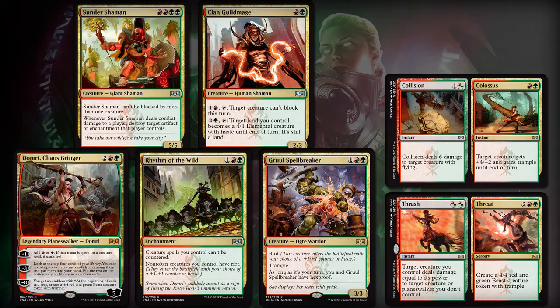Trash and Threat, 2 mana or 4 mana. Target creature you control deals damage equal to its power to target creature or planeswalker you don't control. Again, pretty awesome because green cards usually have a lot of power, so it can be used like a removal spell. Why not? Basically another version of Bite, was it called? Or you could use Threat: create a 4/4 red and green Beast creature token with trample. Honestly, for 4 mana, not that impressive, but if there's nothing to kill from your opponent, if they're not playing creatures, why not just get a threat immediately on the board? Feels good. Honestly, Gruul got amazing cards. I'm looking forward to playing Gruul in the new expansion.